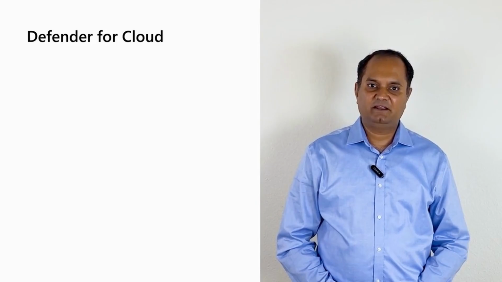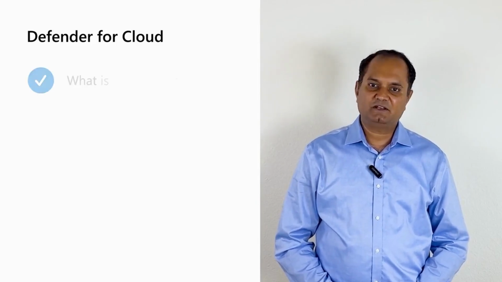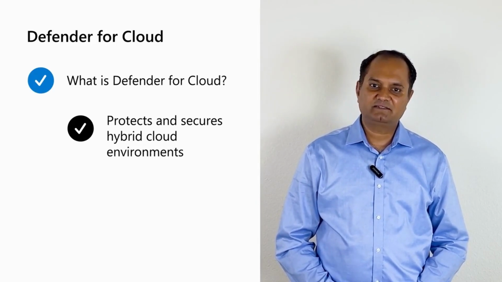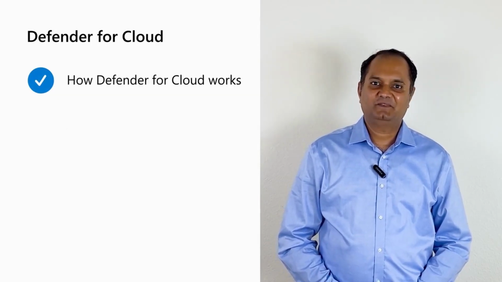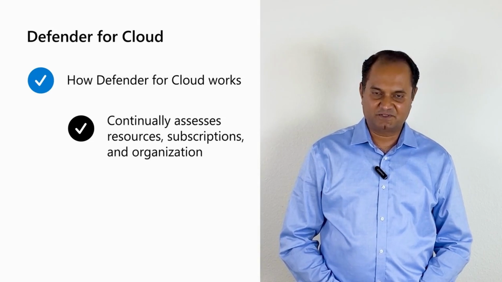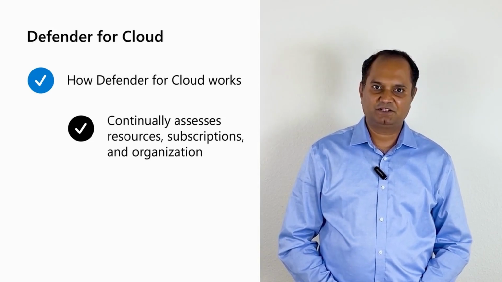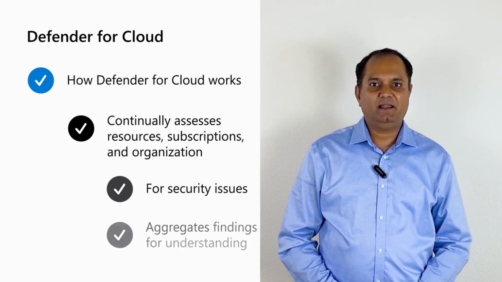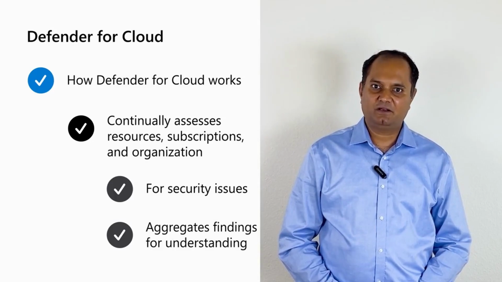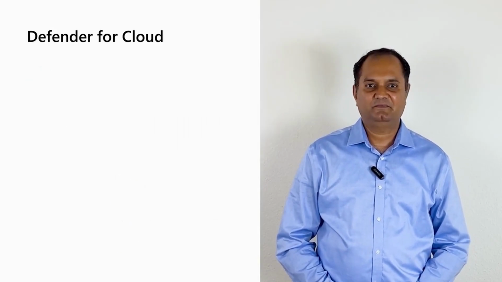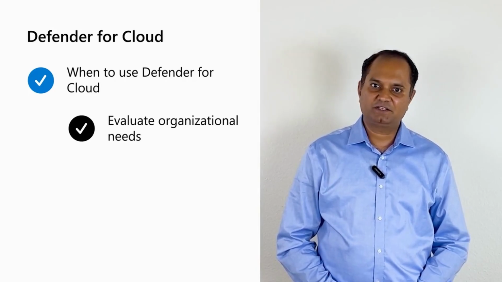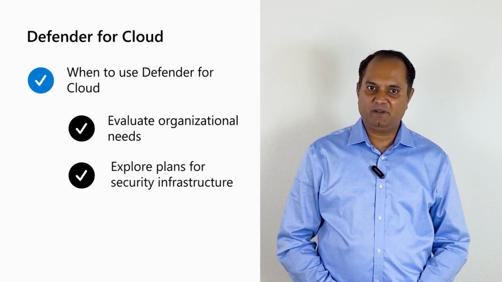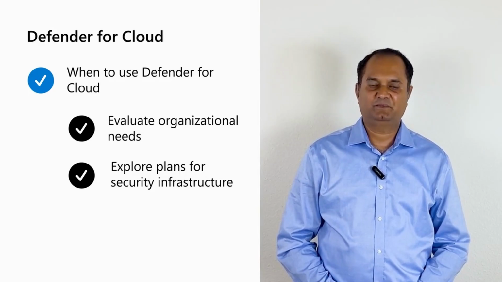As week 4, Defender for Cloud and Data Masking and Encryption opened, you discovered Defender for Cloud protects and secures hybrid cloud environments. You learned how it works, continually assessing your resources, subscriptions, and organization for security issues, and aggregating findings to understand your current security situation. You learned when to use Defender for Cloud by evaluating organizational needs and exploring Defender plans for your security infrastructure.